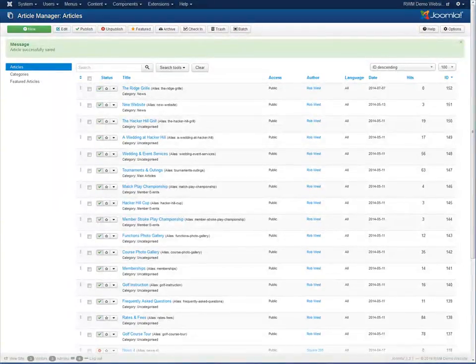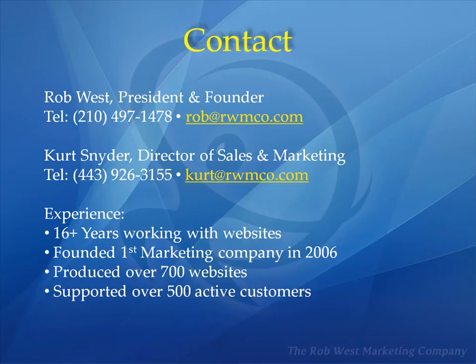Now hopefully this gives you a brief overview of how powerful our software is and how easy it is to use. There's certainly a lot more to cover before you say yes, so we'd like to make sure that you have our contact information here, and contact one of us at either of these numbers or emails, and we can set up an online demonstration with you where we could answer any questions for you and make sure that you see everything that you need prior to transitioning your website to our company.